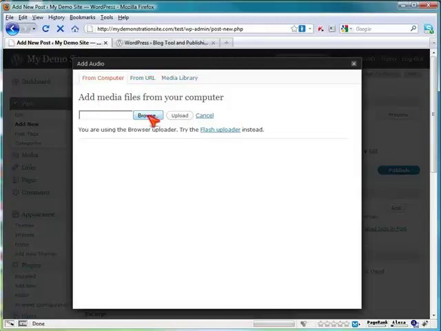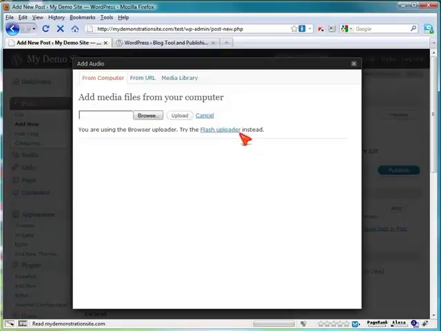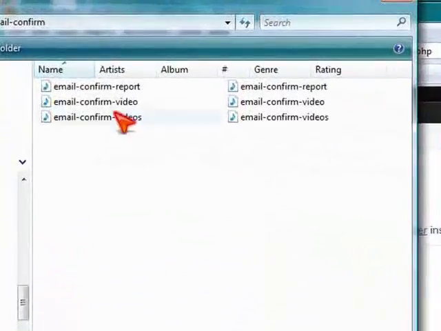You can browse or you can use the Flash uploader, and I have found that sometimes I'll get an HTTP error up here whenever I use this, and just like it says here, if you're using the Flash uploader, which is this, and you have problems, well, try the browser uploader. So we're just going to go this route, and let's browse the computer for a couple of MP3s.